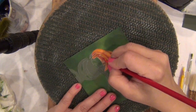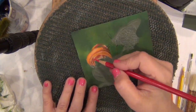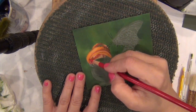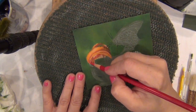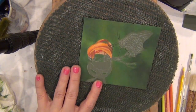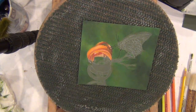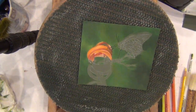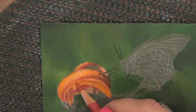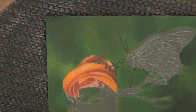Scarlet lake. Let's see, scarlet lake in here, and in here, and in here. Okay, I'm gonna reapply all the colors on those petals, and I will be right back. I was missing this line of burnt ochre in here. Okay, and then now I'm going to continue doing another coat of all the colors.